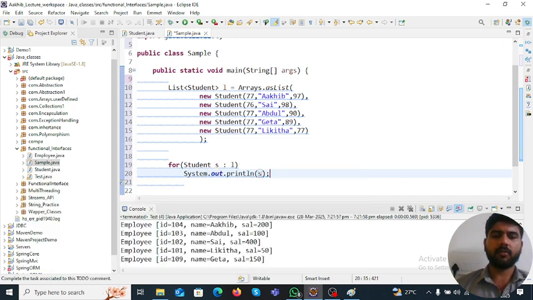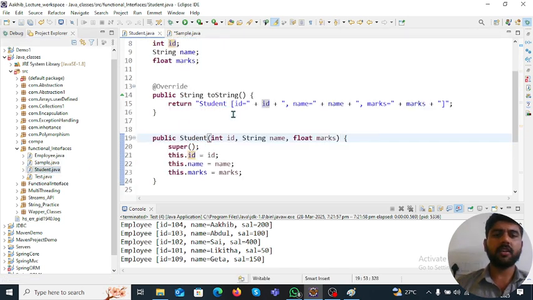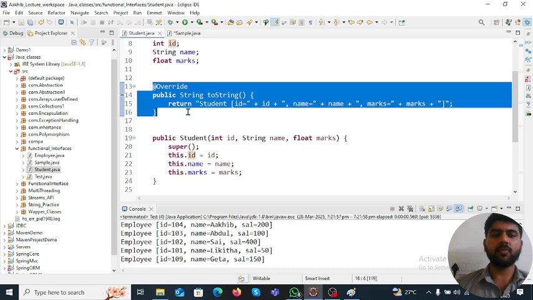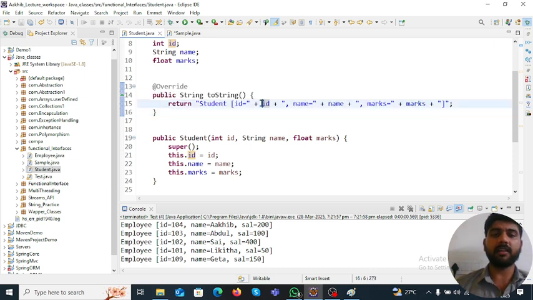sysout s. When you call this s, when you are calling the object, this object is internally calling this toString method. This toString method will replace that particular object's values here and here and here. The rest of the things will be printed like a normal comment, it's not like a value. These are the actual values, which refer to that particular object's values.